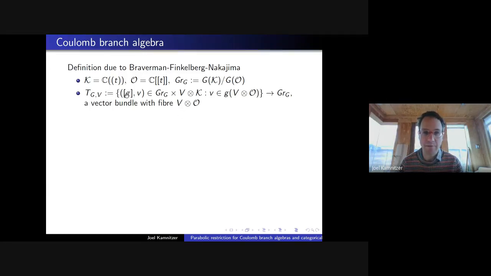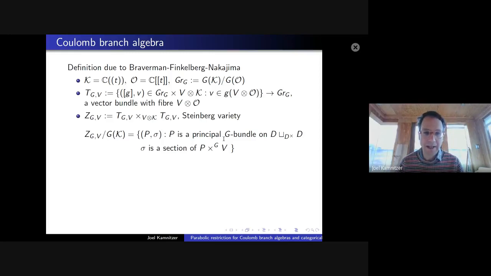So it's pairs consisting of a point in the affine Grassmannian and a vector in V tensor K, such that the vector lives in this G translated V tensor O. Another way to think about it: the affine Grassmannian, as is well known when G is GLn, is a space of lattices. In general, if you're given a representation of G and a point in the affine Grassmannian, you get a lattice in V, namely G acting on V tensor O, an O lattice in V tensor K. So this is the vector bundle over the affine Grassmannian, where over each point you put that O lattice in V tensor K. In the GLn case, it's a sort of tautological vector bundle.